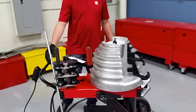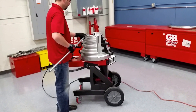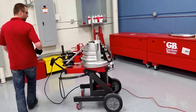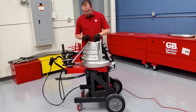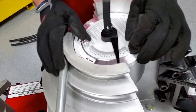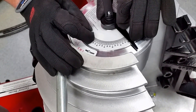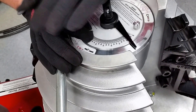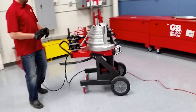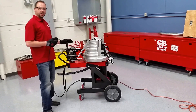We take our conduit and set it in place. We have to make adjustments again — this is half-inch EMT. We don't have to switch the shoe around; otherwise we would have done that first. Change the mark to half-inch, re-adjust this to 90 degrees again, and lock it in place. Hit the bend button and hold the bend button down — the machine will stop on its own.